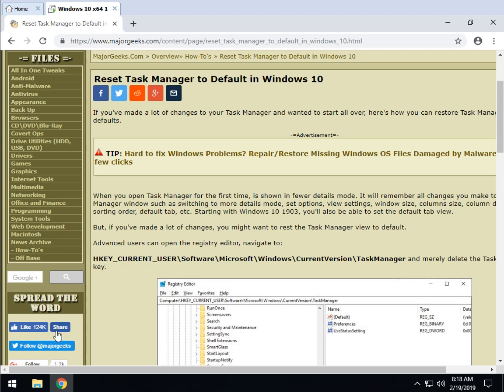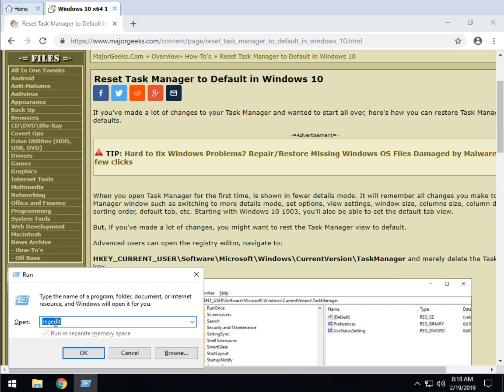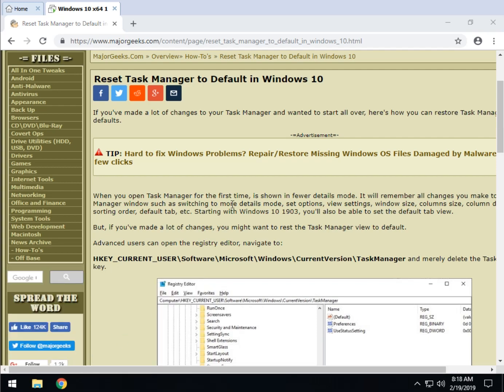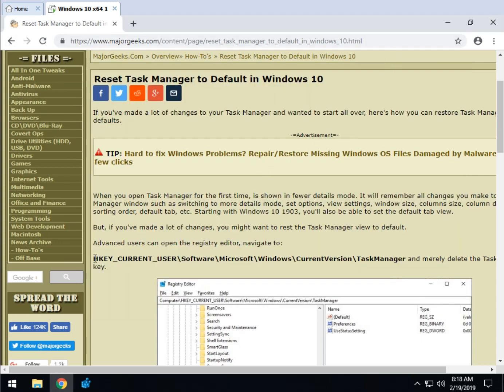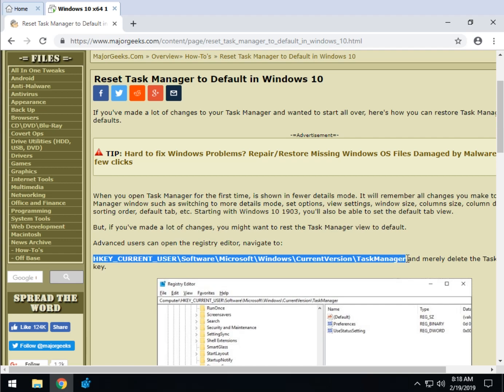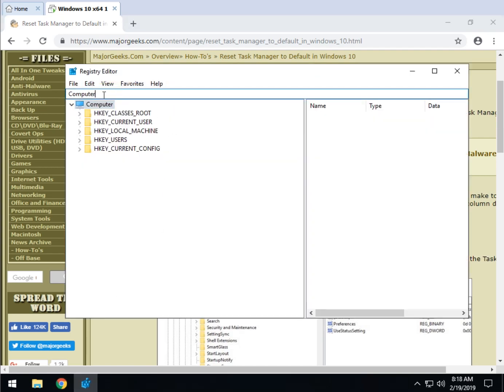We will show you first by opening the Registry Editor with the Windows key plus R. Type in regedit and click OK. Once that's done, you can copy from this article, which we'll link to so you have the code. This right here that's highlighted. Right click and copy. Go to your registry, clear the computer word, and Control V to insert and press enter.